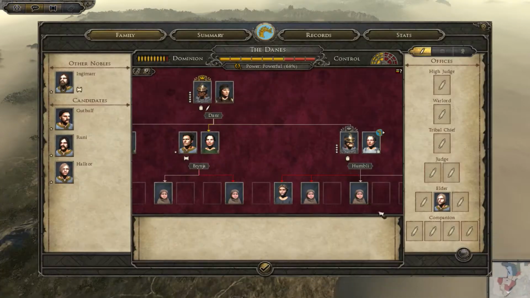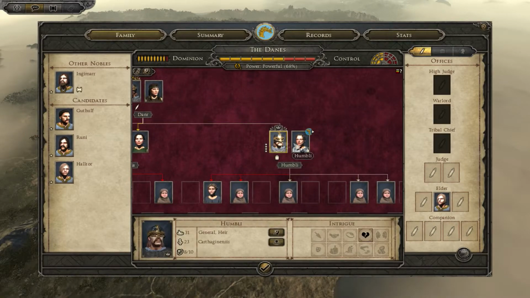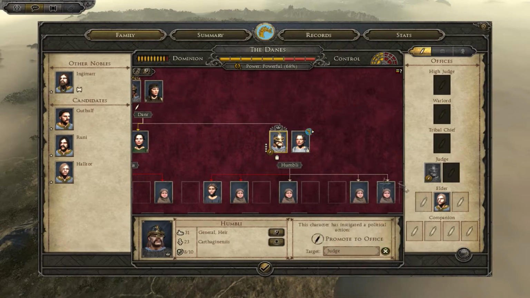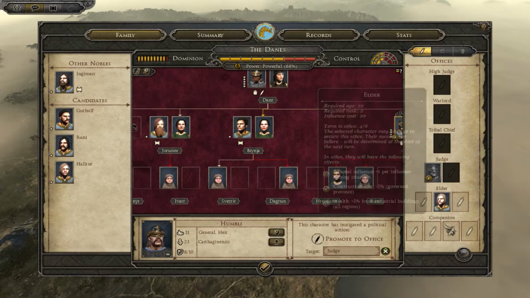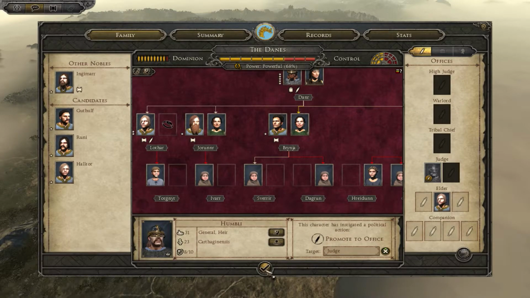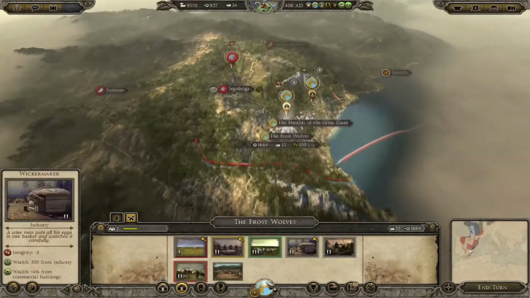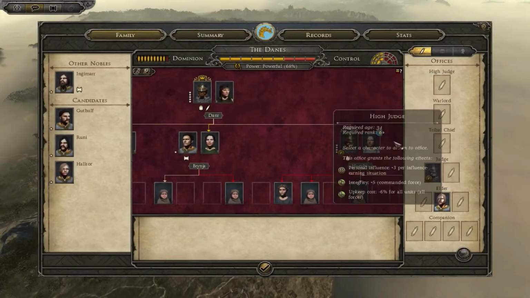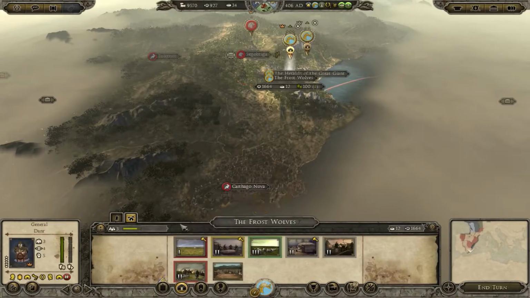Now let's do term of office. I don't know if I actually need it. I might. Let's put my son here so he can be a judge. But for the other members, it's really not worth it because they're not really doing anything or generating any influence. So I don't really think they're worth assigning offices and stuff like that. So let's keep moving.